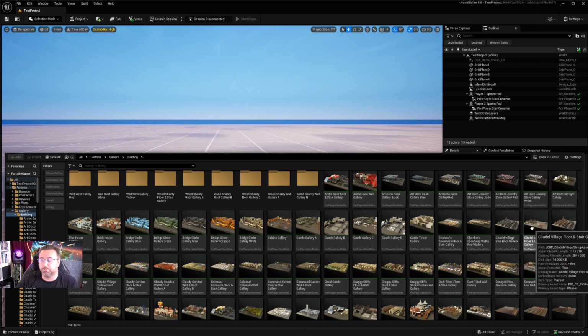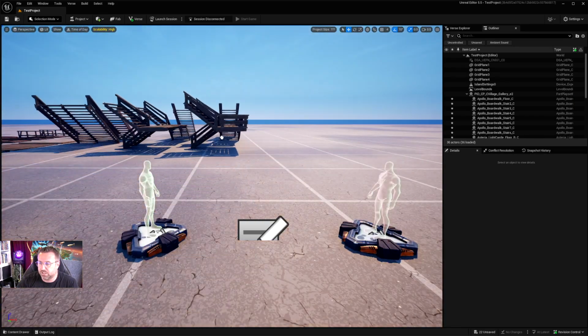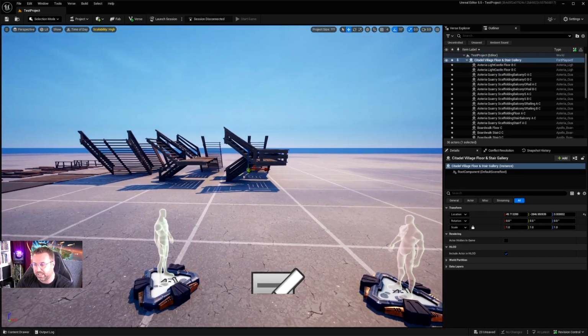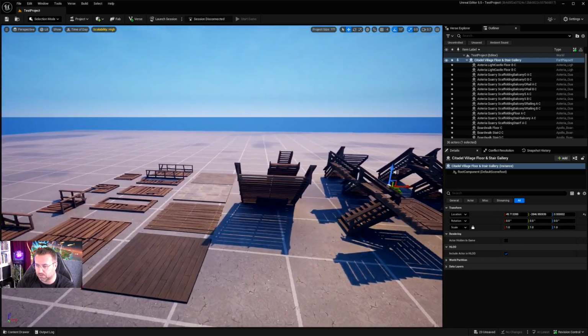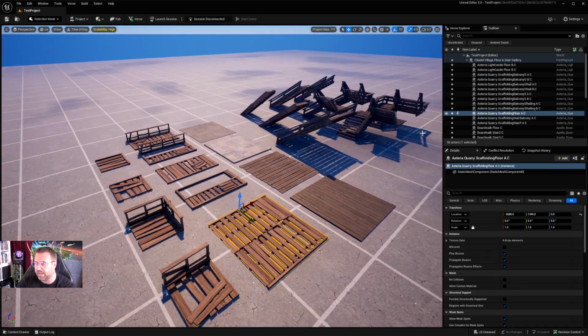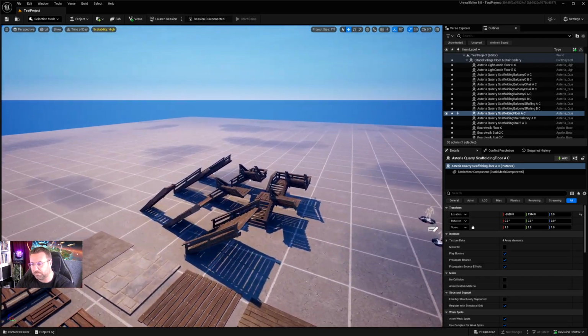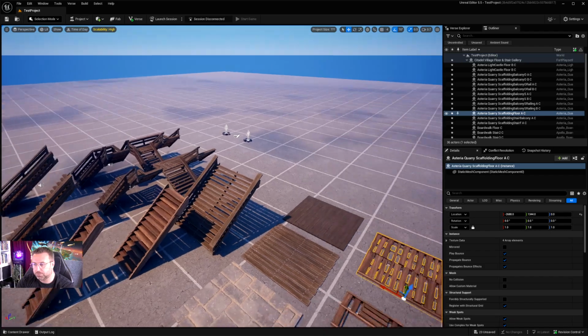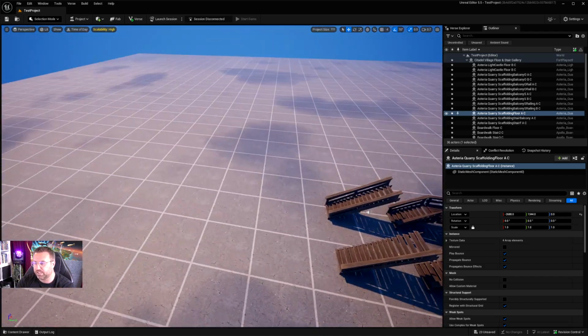So we went into that folder, we saw everything individually, but if we click and drag this Fortnite item, you can see it's already been laid out, and we can pull it into the level and just have a look around. So we can see the individual elements, and we could then select them, pull them out, and put them into our project. So I always start a project by just laying out everything I think will be useful for it, so we can easily find it.